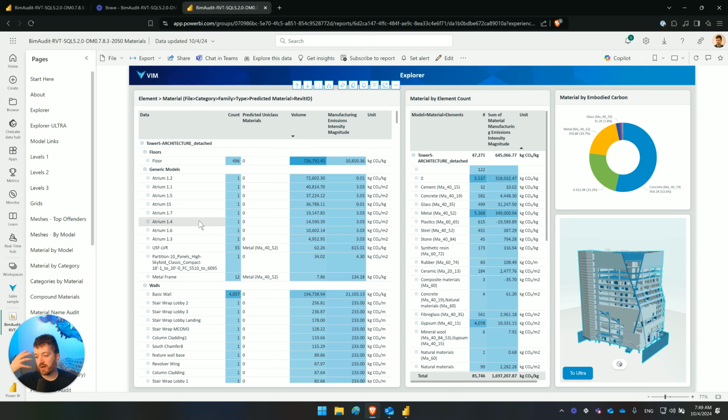Basically, Revit materials are often kind of willy-nilly. They're all over the place. And when you want to do a proper estimation or proper carbon footprint, you need to have a real database with real data, right? So you basically need to link this willy-nilly material list with a proper material list that is official. And that's exactly what 2050 Materials does with their AI component.